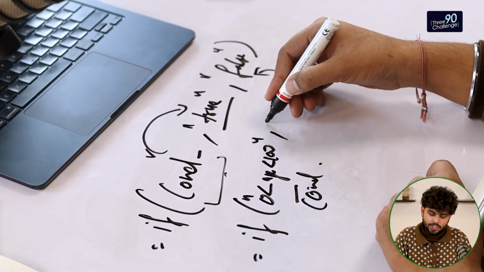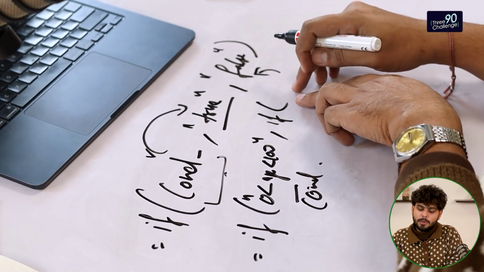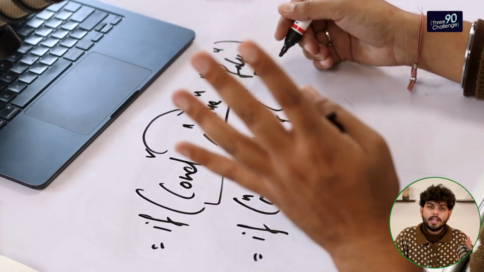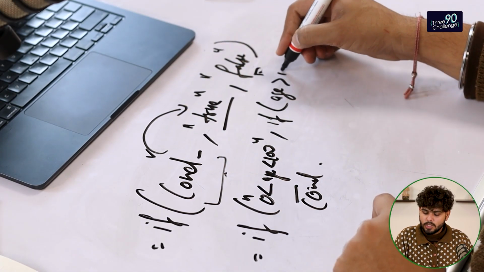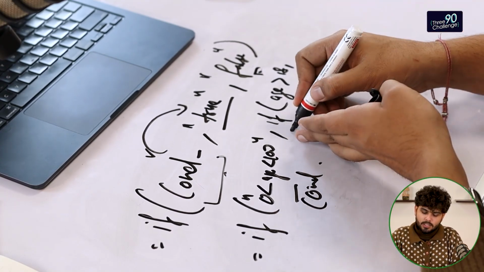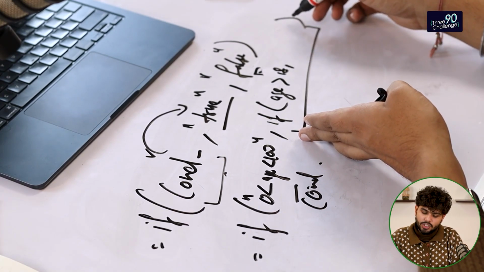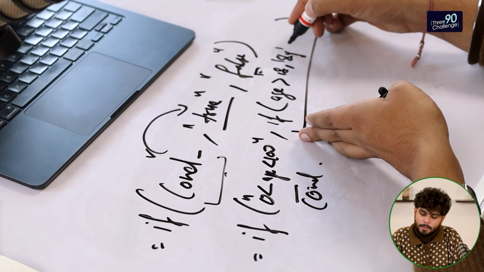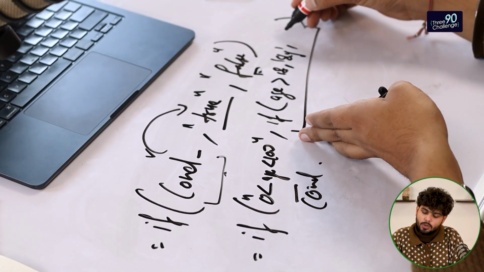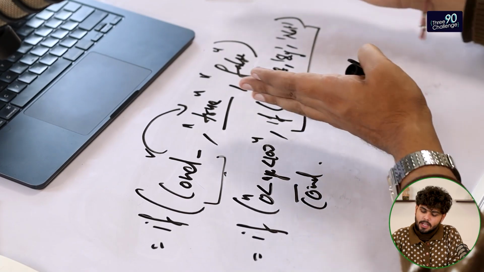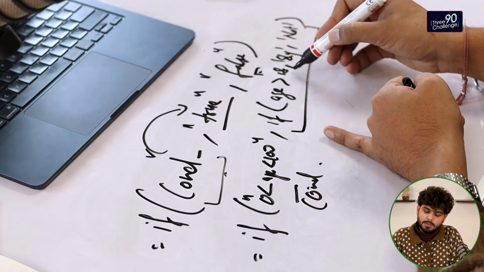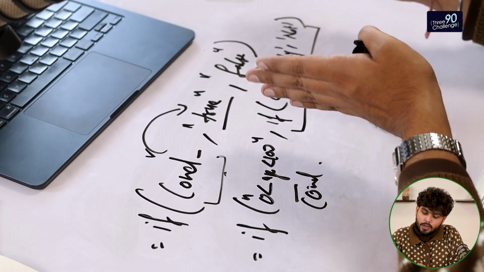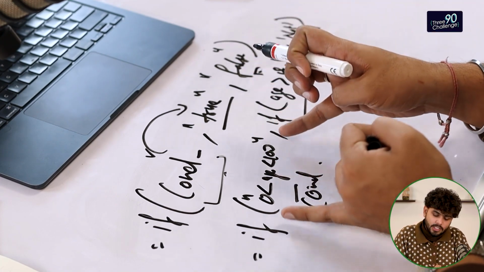And in that particular condition, I'll write another IF. In this IF, I write a condition here, and that condition is whether the age is more than 18 or not, right? For this particular IF condition, if the age is more than 18 and that is true, the person is eligible, right? If this is not true, the person is not eligible, right? If I'm talking about just this particular IF, if the age is more than 18, the person is eligible, otherwise it's not eligible. But we will go inside this particular condition only if the outer condition is true.